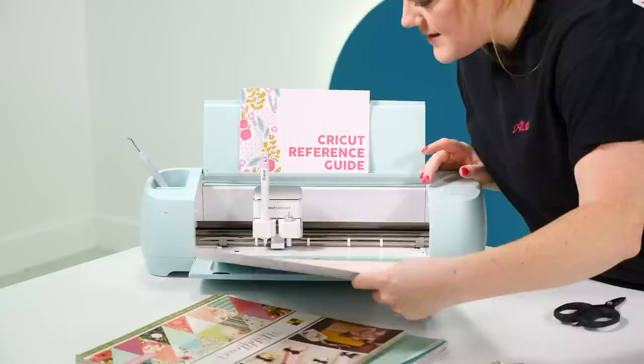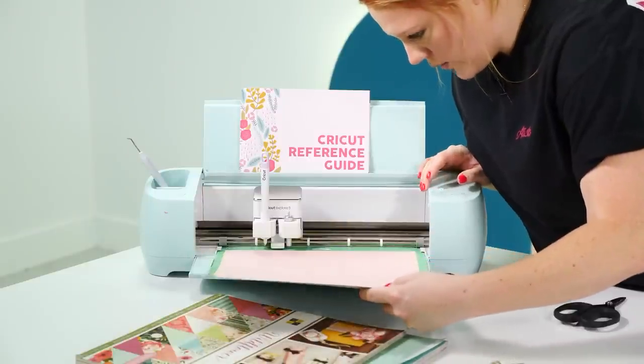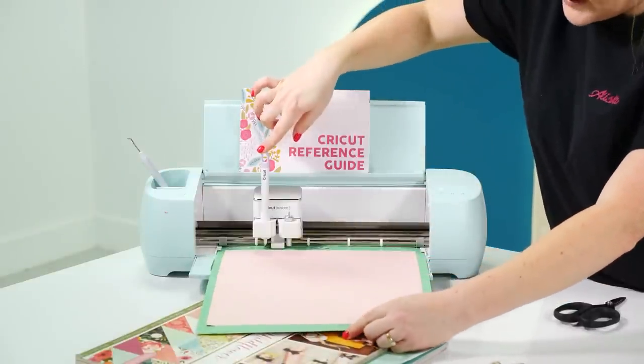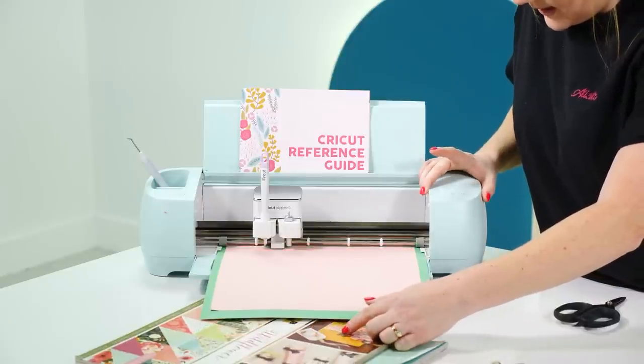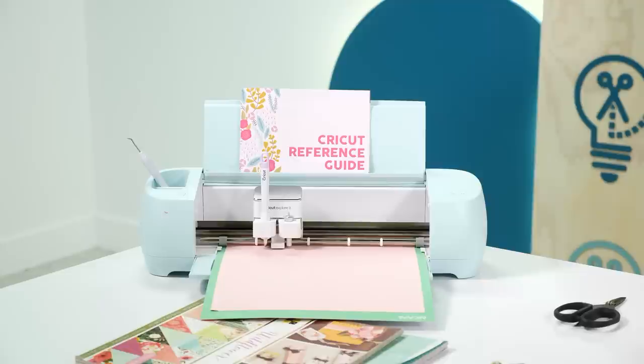Okay, so this is the part where we're going to be doing some scoring. So I have my scoring stylus in clamp A and my fine point in clamp B. And then I'm just going to load that in. I showed y'all the scoring adaptive tool earlier because I forgot that we were using an Explorer.